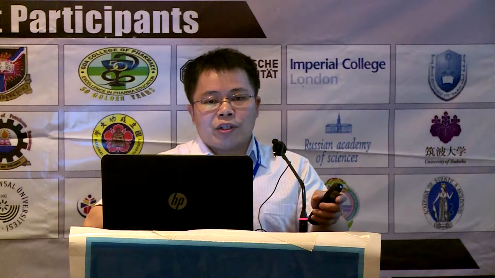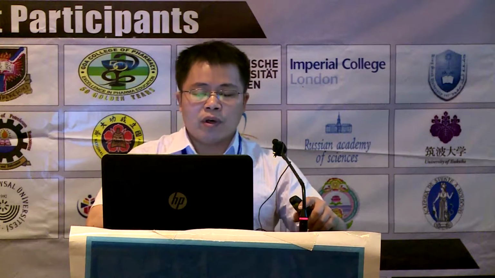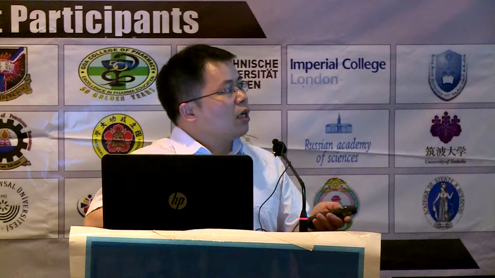In our daily diet, we actually take in more acids than base into our body. So we have to maintain acid-base balance, the systemic acid-base balance. We have to secrete acids and recycle base in our body. Two organs are very important in our body, and one is the lung.